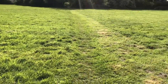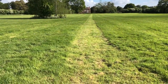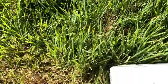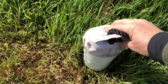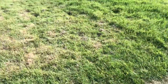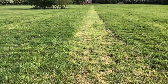You have a little look. Tracks, they need another cut today just to really make sure that they stand out, and it just really helps the dog. The other thing I've done, I've just come to set up my white target dummy, which has blown over in the wind. This dummy is actually very lightweight because although it's very big, I don't want it to be very heavy for the dog to carry a long distance, so it's a little bit lightweight for this wind. As you can see, that's going to stand out quite a beacon. But what I have done as well on the way up here is I've actually walked down the track, so my dogs have also now got my footsteps to follow, and dogs do follow footsteps. It's like another aid for them.